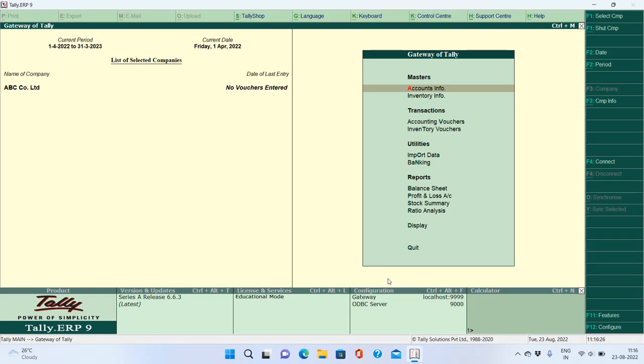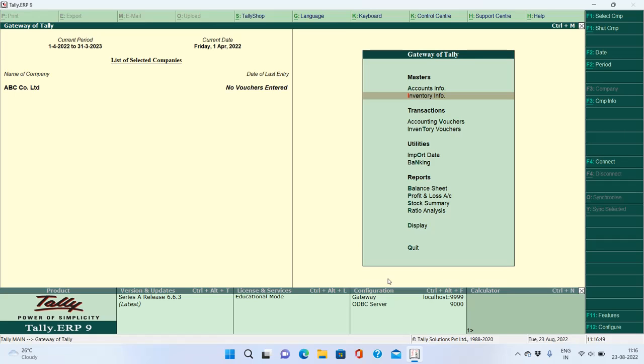Now, let us discuss how to create units of measure. Here in Tally, under Gateway of Tally, we have accounts info and inventory info under masters. To create a unit of measure, we have to select inventory info under Gateway of Tally.